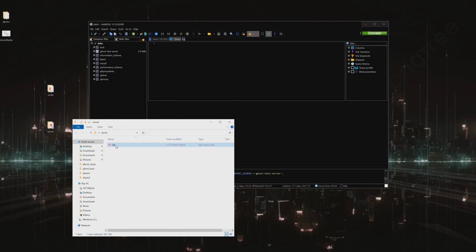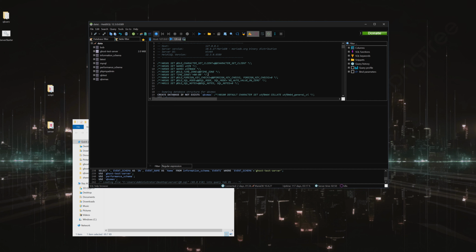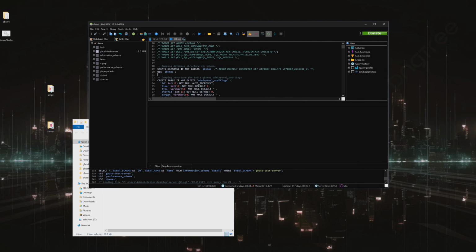So here we have our QB 1.4 server database. I'm going to drag it into my schema here. You know how we run and create everything? I just dragged it into the box up here. As you can see, it's creating a database called QB Christmas, and then it's going to use that database to import all of the tables. As you can see, we already have QB Xmas.